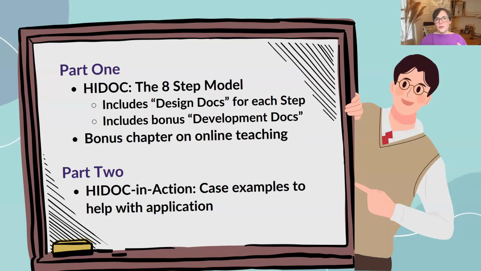And then all of those design docs, so you're working on your design incrementally, and then they all cascade into what we call a course blueprint. And that leaves you at the position where you're ready to then develop things into the learning management system. You can think of that course blueprint as a course map or alignment map. I know it's called different things at different institutions, but that is available on the website as well.